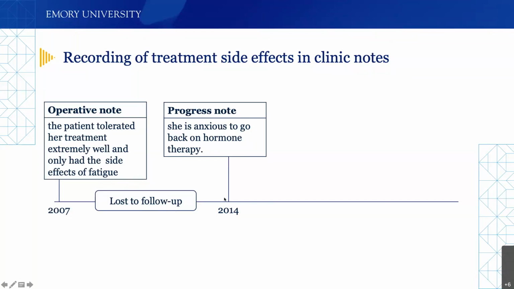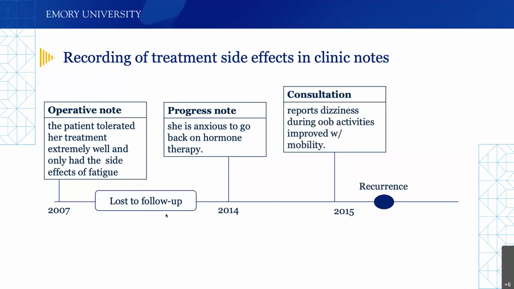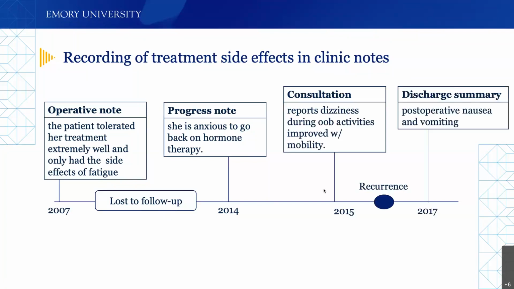So this is kind of strange: if we don't have information, how can we extract the symptom-related information from those lost follow-up time points? Then there's a consultation note, then the patient has recurrence. And then there's a discharge summary which says post-operative nausea or vomiting. So what kind of data can we actually use to cover up for this lost follow-up data? Then we started analyzing how many encounters the patient had. We see that this patient has 45 encounters, but only 4 notes with symptoms. So it seems that the care team doesn't even properly record symptom information.